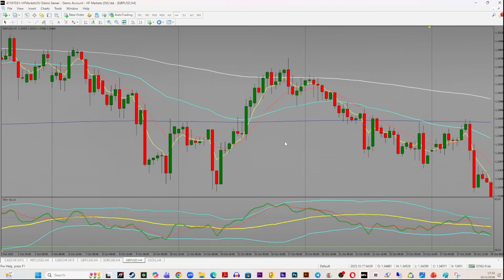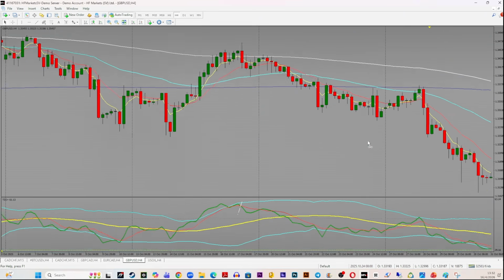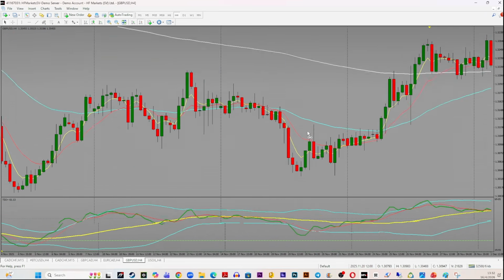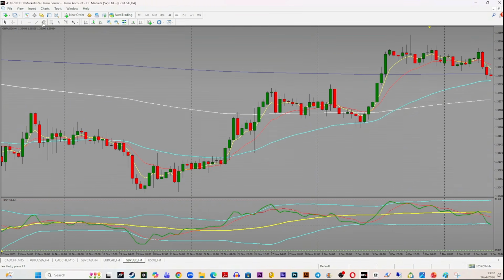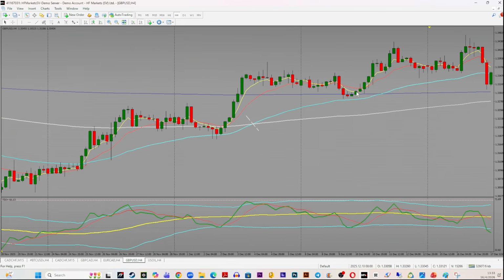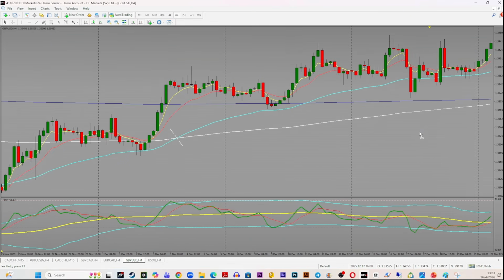Then we can see again the market pulled back to the 200 on the H4 time frame, and what happened is the RSI line crossed the red line like that, and then the market started to go to the downside basically like that. So we can actually keep on looking. We can see there was a crossover. Whenever we see such a crossover, we assume the market will pull back to the 200 EMA so that we get an entry. And if it doesn't come to the 200, there is no entry.